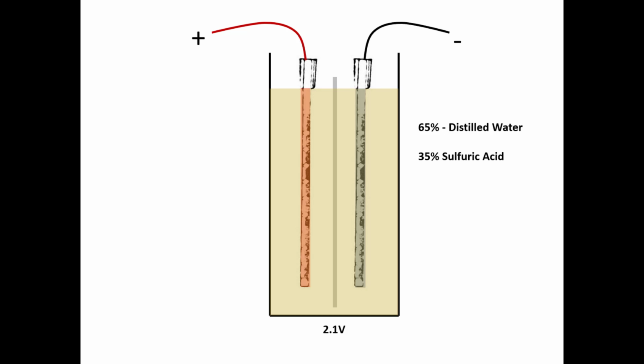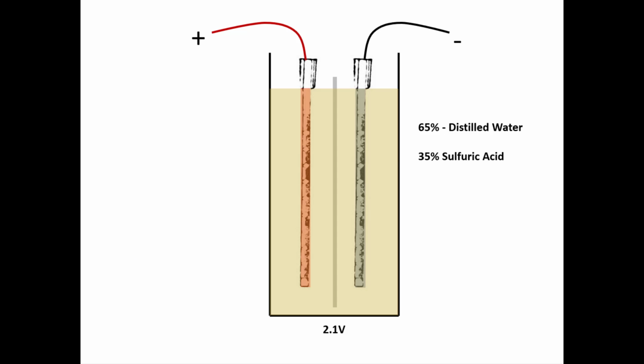Once we add the distilled water and the sulfuric acid, which is also referred to as electrolyte, we then put a charge to the anode and cathode, and a typical automotive car battery cell can contain 2.1 volts. There are going to be 6 cells in the battery to give us an overall voltage of 12.6. We'll get to that a little bit later.